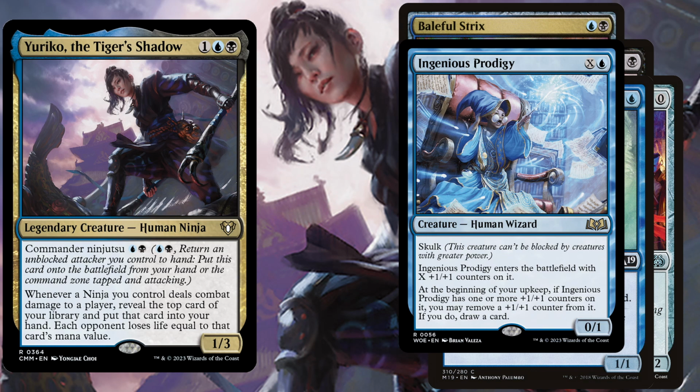Ingenious Prodigy is a really cool card in my opinion. For {X}{U} you get a 0/1 with Skulk. This creature can't be blocked by creatures with greater power. And Ingenious Prodigy enters the battlefield with X +1/+1 counters on it. At the beginning of your upkeep, if Ingenious Prodigy has 1 or more +1/+1 counters on it, you may remove a +1/+1 counter from it. If you do, draw a card.